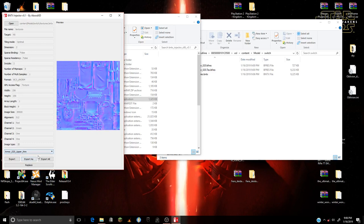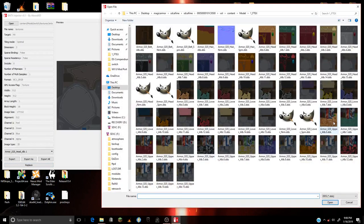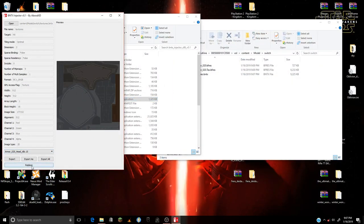This one is where it would not, these two, it wouldn't go through for some reason. It should be fine even with that not going through properly. But what we can do is go ahead and start on head alb 0. Well, head alb 1, I should say. It's going to do head alb 1, then 10, and then we're just going to keep following the order: 10, 11, 12 to 15, then we'll go from 2 to 9 and continue on from there.